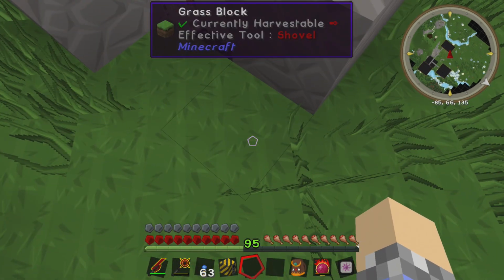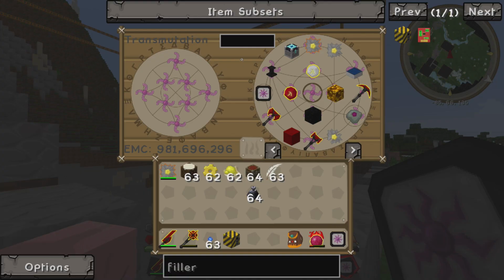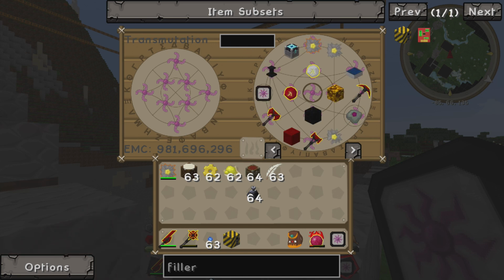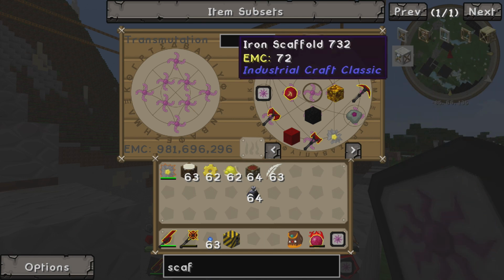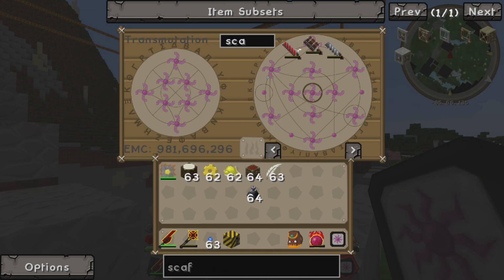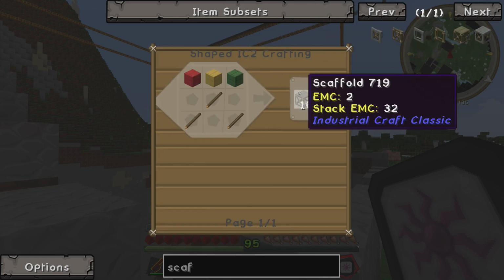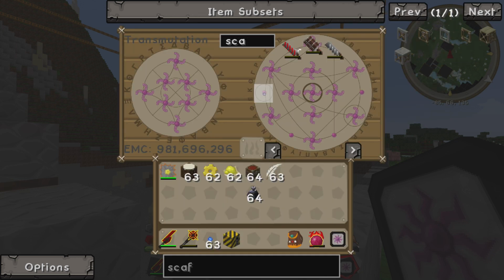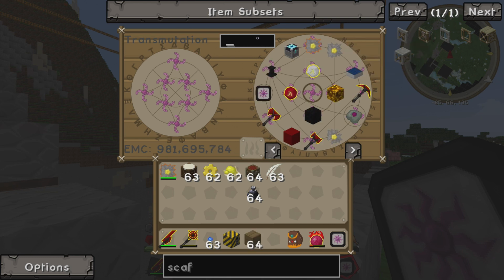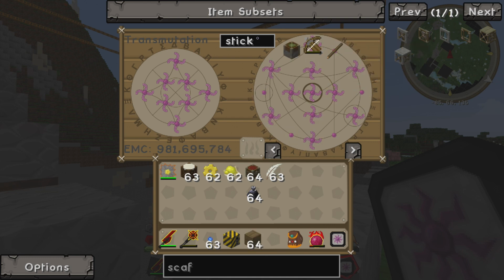Yeah, that seems right. Okay, we're going to need something that we can build quickly and break easily. And the question I have is if we get some scaffolding, does scaffolding not have an EMC value? Yeah, it definitely does. I know that I've built some as well, and yet it's not in here. That is an oddity, but we're going to fix that right now. We've used scaffolding in this before, haven't we? I'm almost sure that we did.